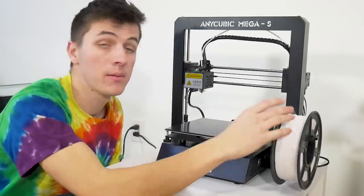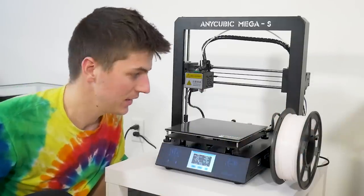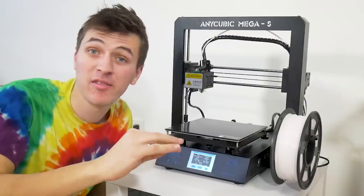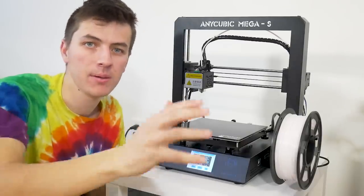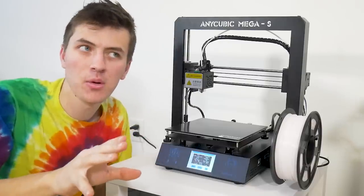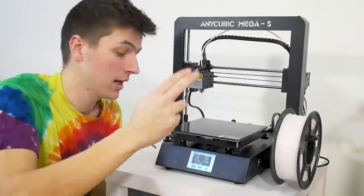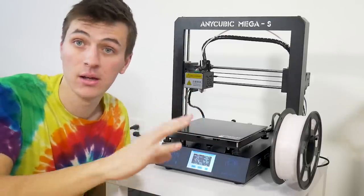As you can see, I have plenty of PLA white filament here, ready to be used, so that's not going to be an issue. Also, at this point, I might want to mention that there are some websites out there that already have models that are ready to be 3D printed if you're interested in only 3D printing and not preparing your own models for 3D printing. This video is a little bit more about taking your own model, getting it ready for 3D printing, where you could be able to do it then on your own 3D printer, or even sending it to a 3D printing service and having it done that way.